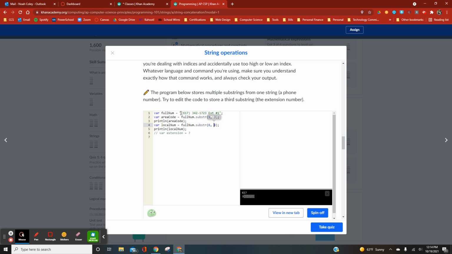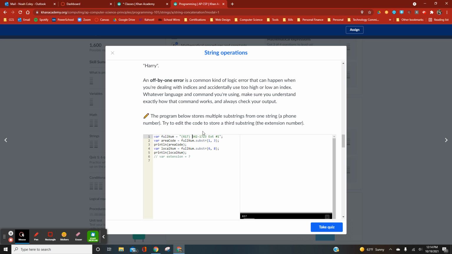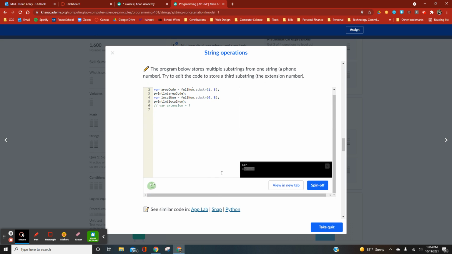So what it did was the parenthesis is 0, 1, 2, 3, 4, 5, 6. And then go add 8 numbers. And that's why we've got the telephone number down here. And now it's asking us to see if you can add it to where you just have the extension on the 3rd line. All right, I feel pretty good about this.